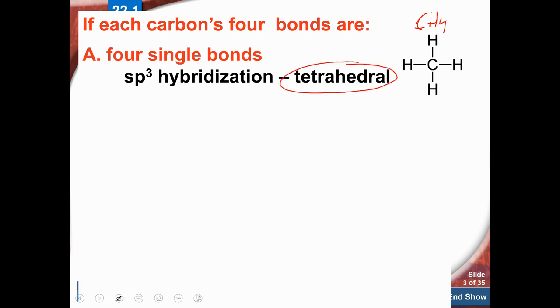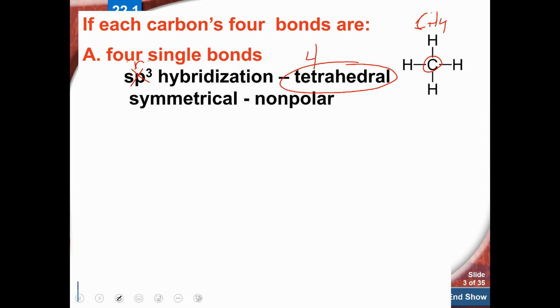So the only geometry that you need to know is that the 4 bonds in a hydrocarbon form the shape of a tetrahedral, right? Tetra meaning 4. So it's basically a 4-sided pyramid. And don't worry, you don't need to know what sp3 hybridization means. That just means 3 plus 1. It means 4 domains around the central carbon. If you go on in chemistry, that's more college level.